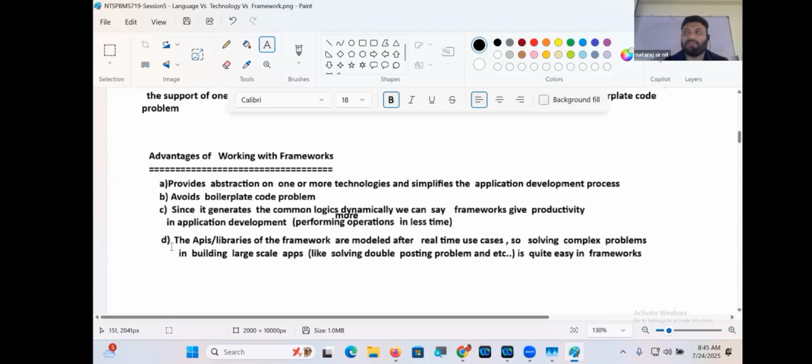I hope you are thoroughly convinced with this point, guys. Okay, what is double posting problem, guys?